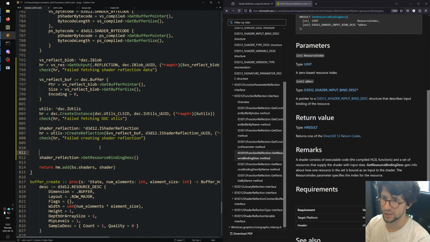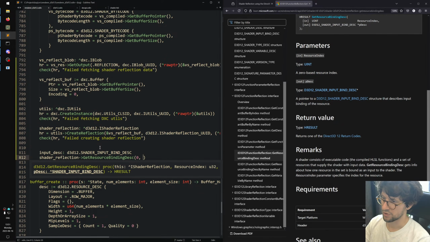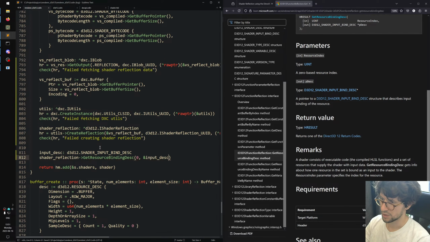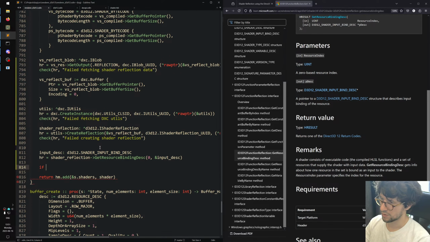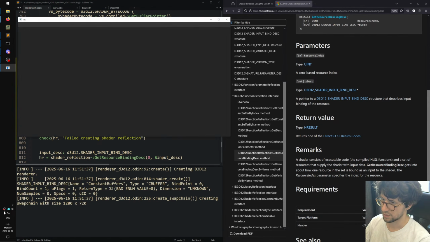So we need a D3D12 shader input bind desc, input desc. We can call that one. Let's see what happens if we put 0 here and say here's your input desc. Let's just log.info input desc and see what that does.